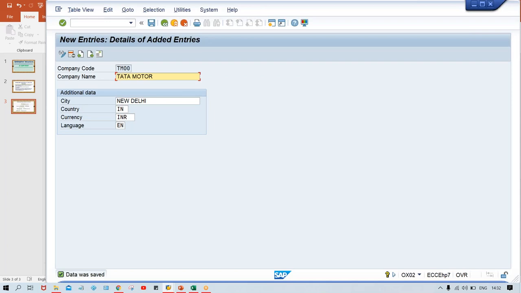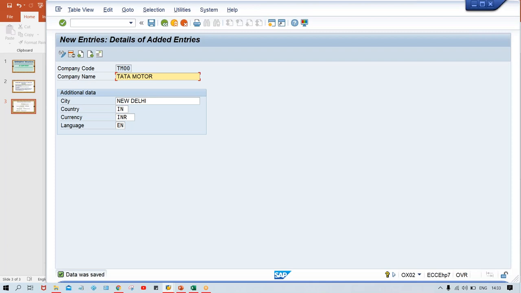Okay, now what we have done: we have defined the company, which means the group company, then we have defined the company code. Now this Tata Motor I have defined, and this Tata Motor is the subsidiary of Tata Group. Tata Group also we have defined here in SAP, in the sense I have configured Tata Group also, and under that we have Tata Motor. So this Tata Motor also I have configured. Now this Tata Motor is the subsidiary of Tata Group, that I know, and even you guys know because you are listening to this lecture, right? So I know that this is the subsidiary of Tata Group. You guys also know this is the subsidiary of Tata Group.